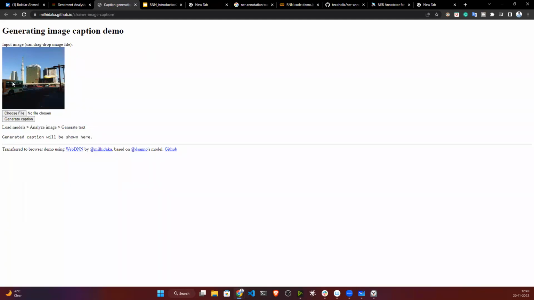Image captioning: if you input one image, it will tell what objects are present inside the image.